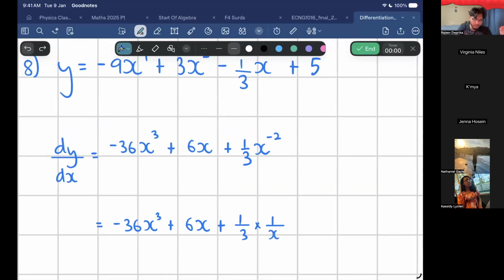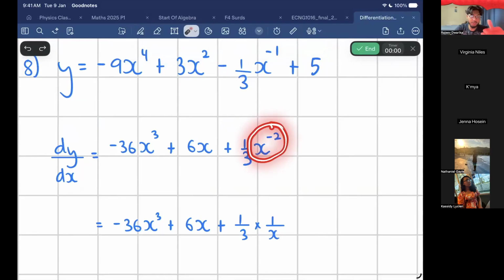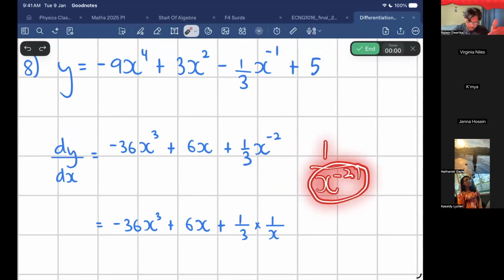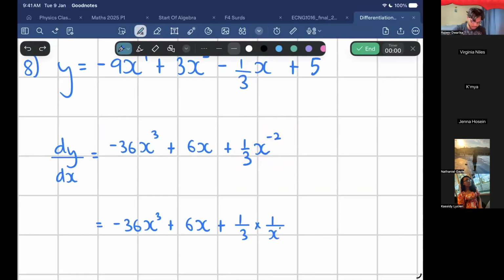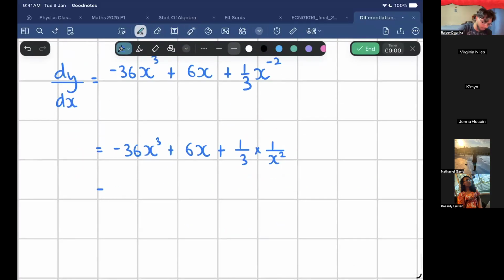So negative powers imply that they're going to go in. If it's a negative power in the numerator, you'll send it to the denominator. If I had something like 1 over x to the power -2, I would send it on top, and that would become x to the power 2. So if I have x to the power -2, that's the same thing as 1 over x squared. Right. What's the final answer going to look like?